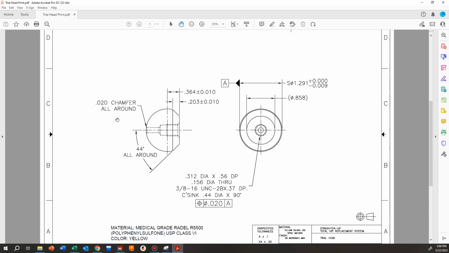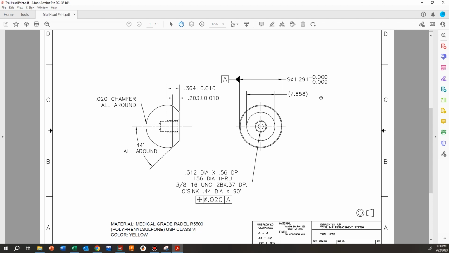And then we have a chamfer callout over here at 20 thou. Before I forget, this 0.858, this is reference geometry. You never create geometry based off of reference geometry. This is just a check, just sort of like a note. Someone might look at this to check to make sure that this is correct, but we never use this to actually define the boundaries of our sketches. If it's in parentheses, you can't use it. Use this other geometry. There's a reason that this is a reference geometry.